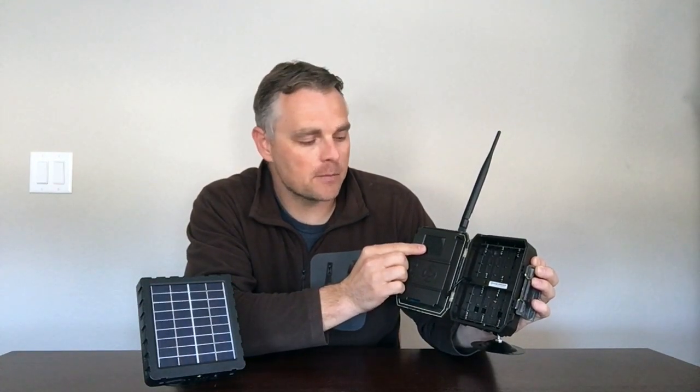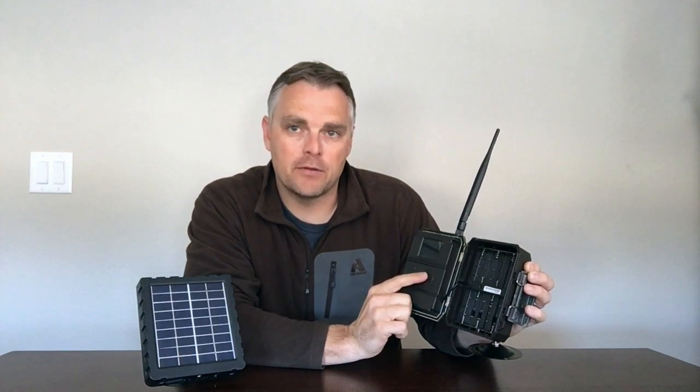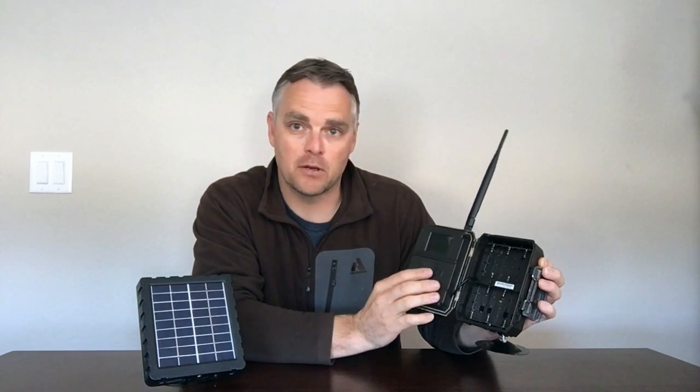It does have a small window so that you can view the images the camera has taken, and it also helps you manage the settings of the camera, which you can change by pushing these buttons. However, if you order the camera from us, it will come pre-configured with settings that work for most users, and when you want to customize those settings, do it on the Barn Owl app on your phone or computer, hit send, and those settings will be wirelessly sent to the camera and automatically changed.